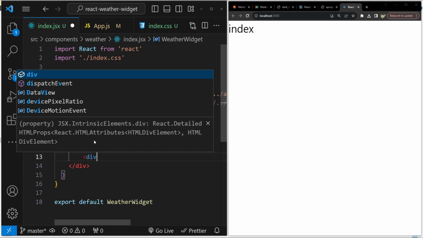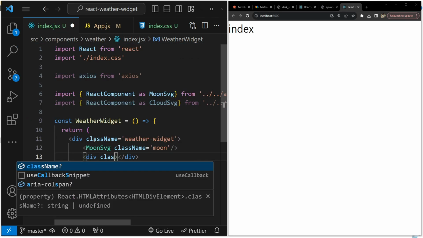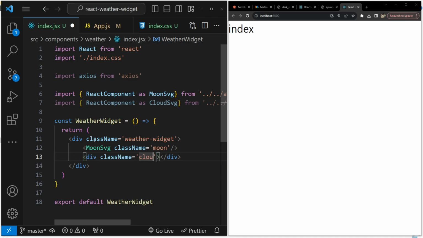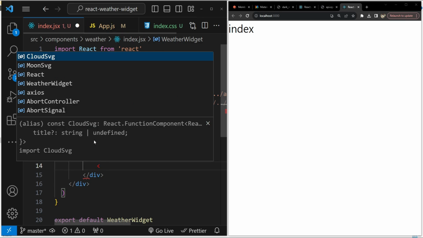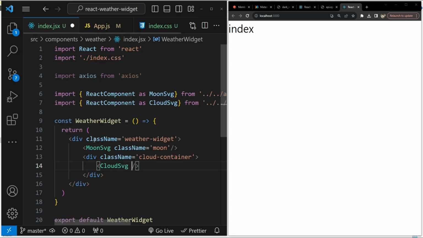Now let's add another div for our cloud. So this class can be called cloud container, and let's add the cloud SVG. We can style this one as well with the name cloud.